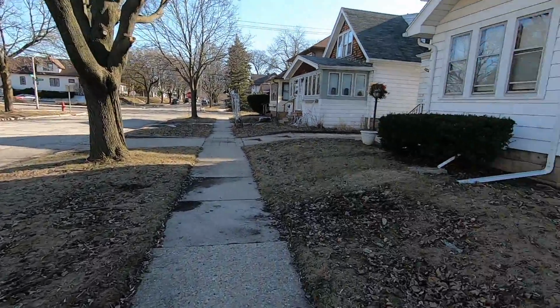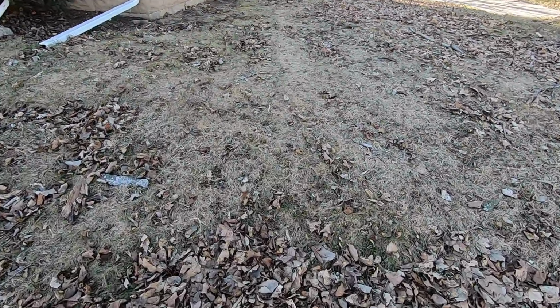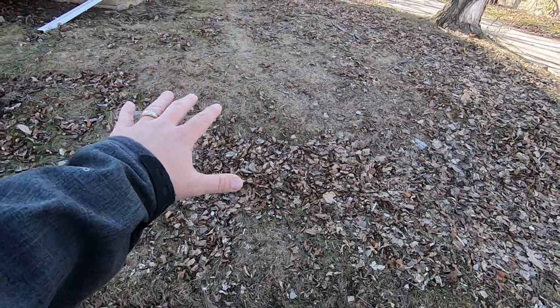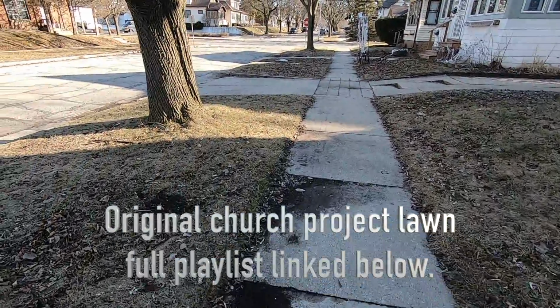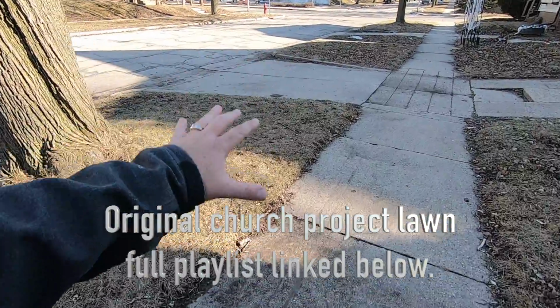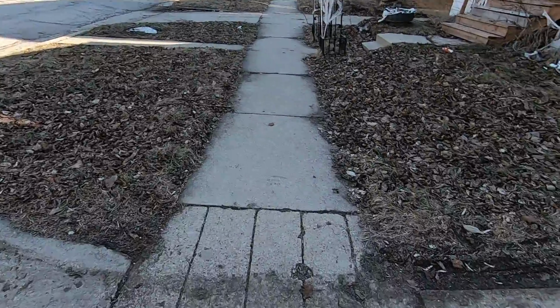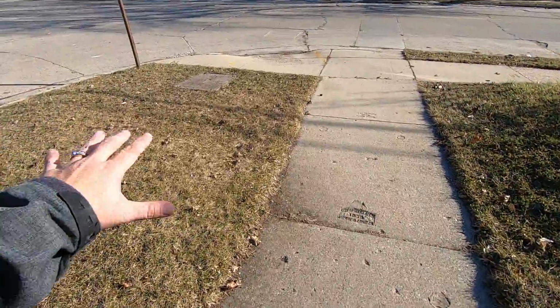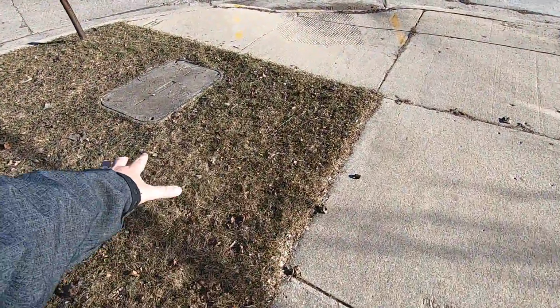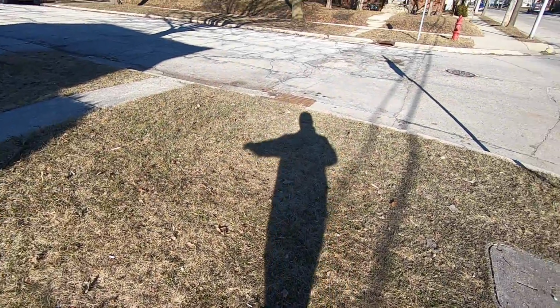What's funny about this, and this is what I talk about, you guys look at these lawns and you might think, oh, this is just terrible. Oh my gosh. I'm telling you, if you look at the original church lawn we did, it looked just like this. It comes back. You give it a little fertilizer, give it some sunlight, some airflow, boom, it just pops up. So that's one thing you can learn. Now, don't leave that many leaves on your lawn, but if you control the controllables, the rest will be fine. I'm telling you, this grass here is neglected. If you come back here in the spring, this will be super green. All of this, I promise you it will.